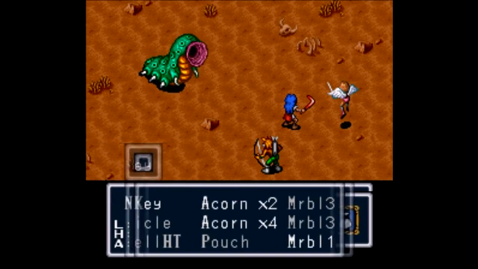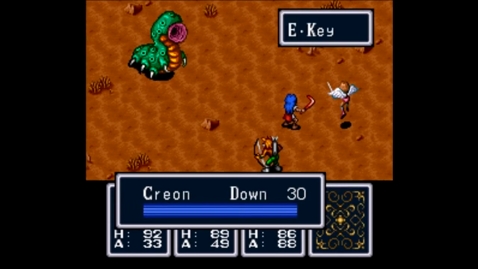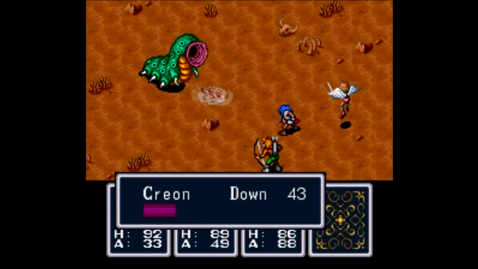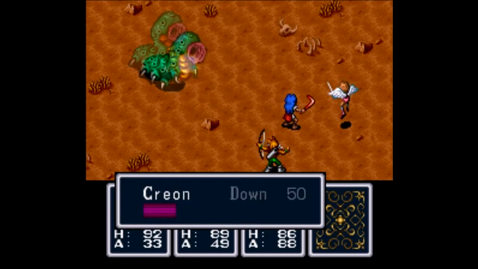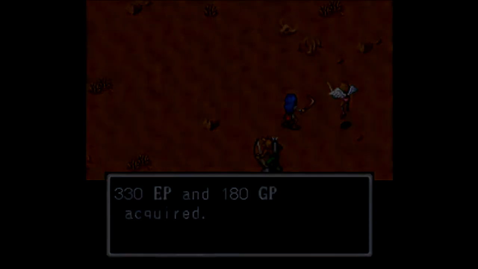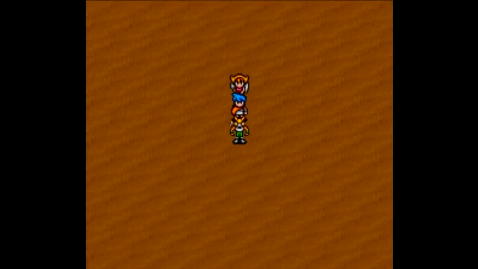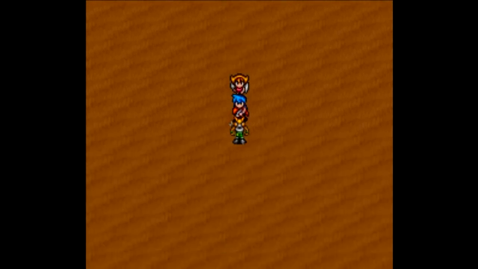Earth Key with Nina, because she really has no other way of dealing damage. But that will change eventually, viewers. She will get some variety in her attacks, I promise you. Relatively soon, actually. So. Alright, go east a little bit, and then come south.